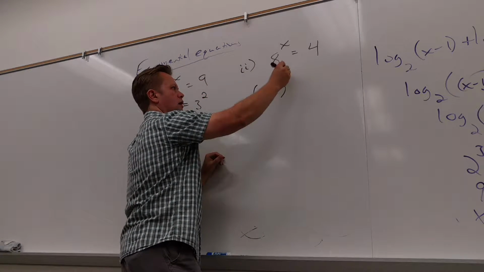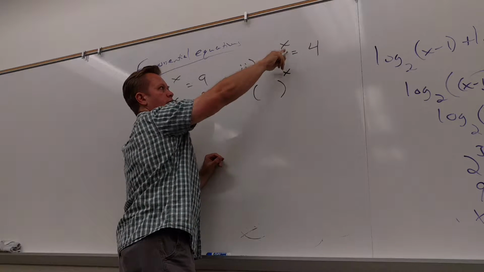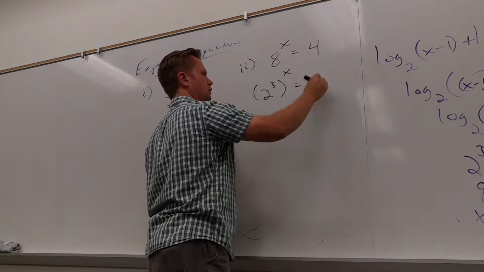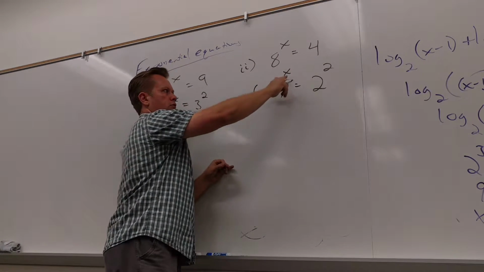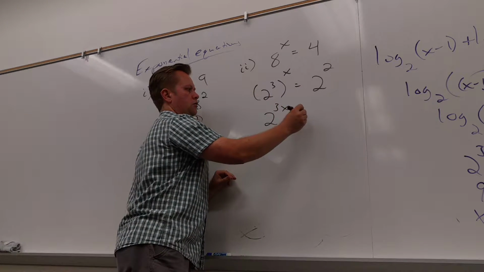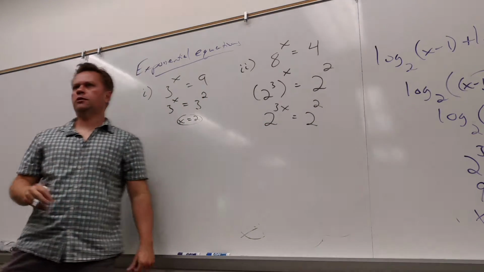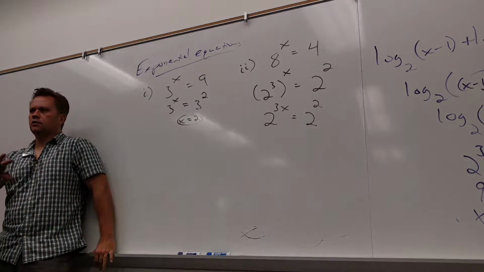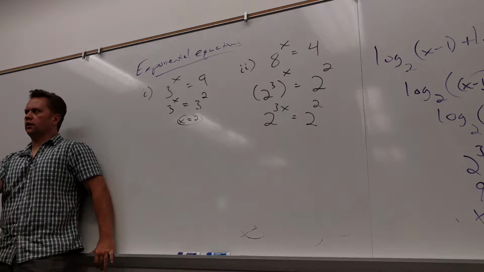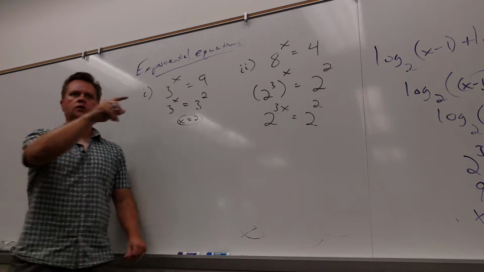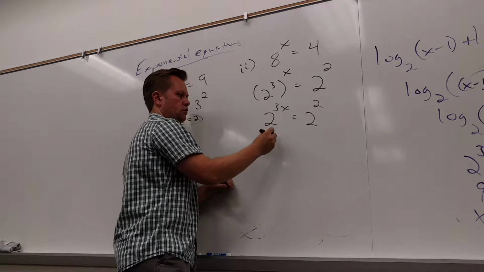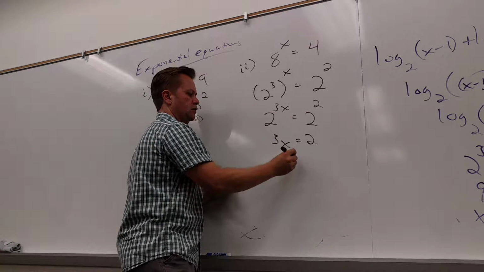Now watch this. I'm going to rewrite 8, so I'm going to have the X just sitting there waiting. I can rewrite 8 as 2 to the 3rd, and I can rewrite 4 as 2 to the 2nd. And what do I do here? So I get 2 to the 3x equals 2 squared. All right, let me stop there for a second. It's almost too easy to believe. The bases are the same, so the only thing I have to make true for this equation to be true is for the exponents to be equal to each other. So 3x has to equal 2, so x has to be 2/3.